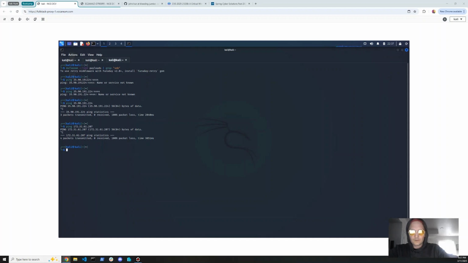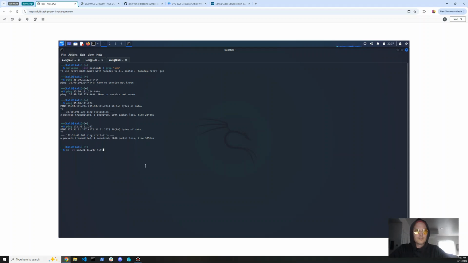We could use Ncat just to see if a port's open. ZV. Is it open only through that particular shell? I think so. Port 4444. The Z option performs a port scan without sending any data.